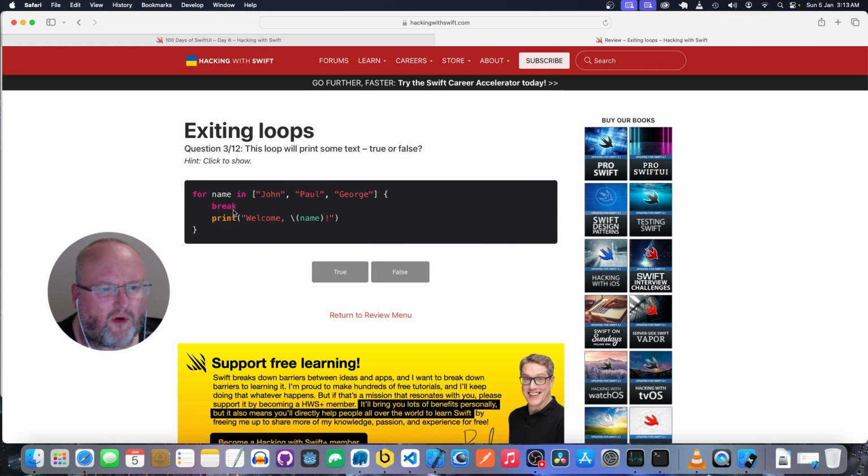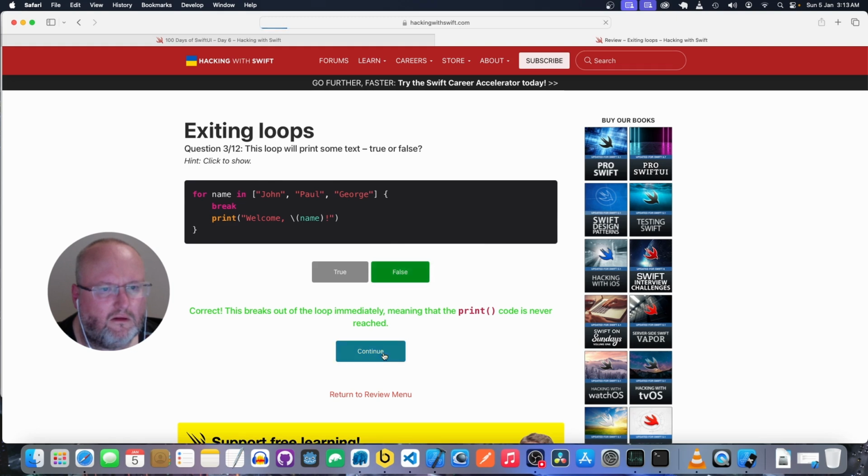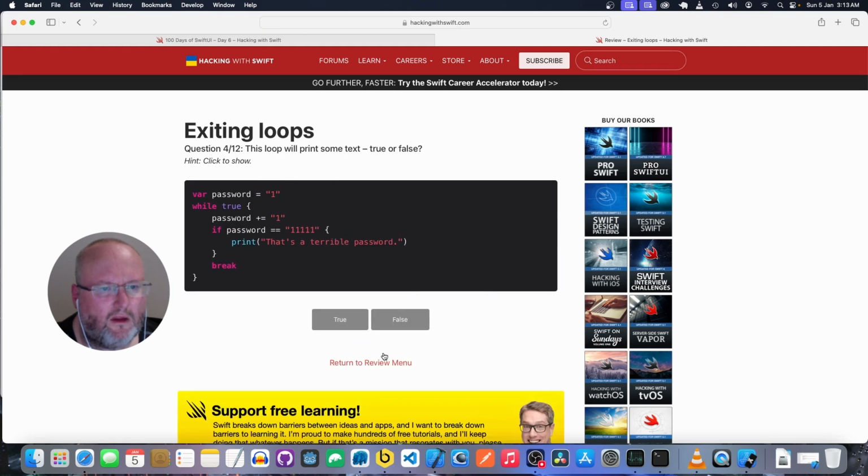Right, this one's calling break, which means the rest of the loop just gets skipped, so this is false. Again, we've got a break, which means in the first iteration, it's going to go through it, but then exit out of the loop, so that never gets printed, so that's false.